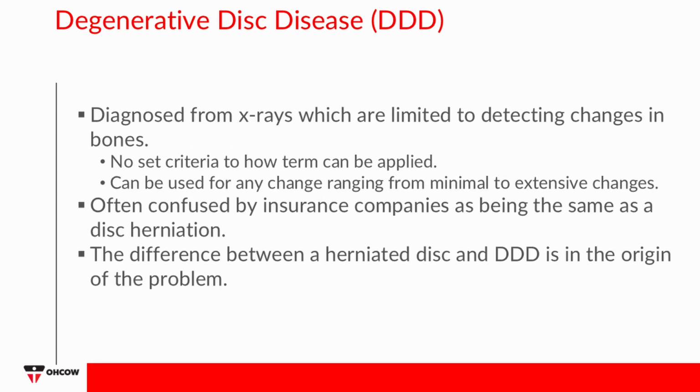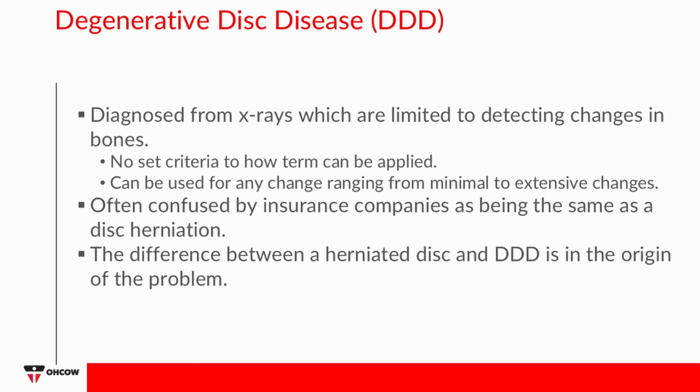Diagnosis of DDD is typically done using X-rays. However, X-rays are limited to detecting changes to the bones and not soft tissues, such as the discs and muscles. In addition, there is no universal set of criteria to diagnose DDD. The term DDD can be used for any change ranging from minimal degenerative changes to extensive damage. Without a clear set of diagnostic criteria, the diagnosis of DDD will continue to be a controversial topic.